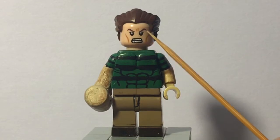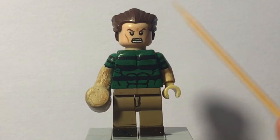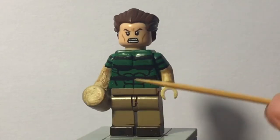I think this came from like an elf or something. I grabbed this hairpiece and painted it brown. The face is not painted. I don't know why I said painted. The torso, it's pretty simple.